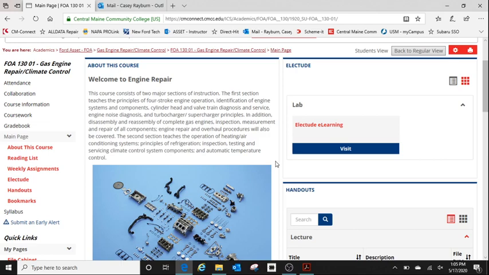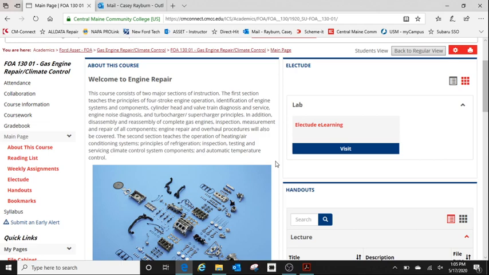We're starting with the mechanical stuff in this course. We round off the last 2 weeks with climate control. We finish up with the engine stuff and work our way into climate control from there, talking about refrigeration systems, HVAC systems, a little bit of service and repair, diagnosis in there as well.